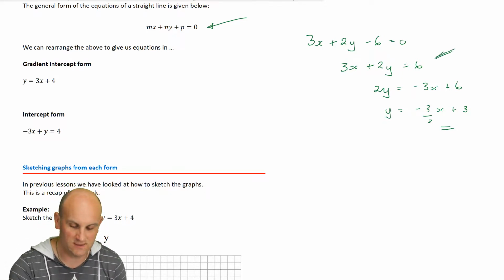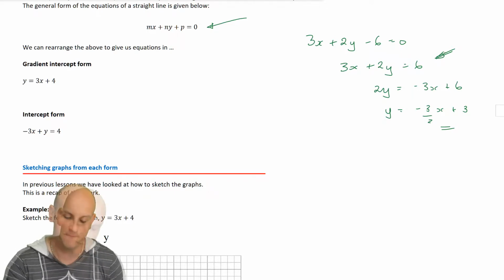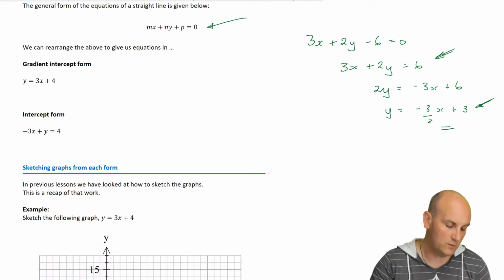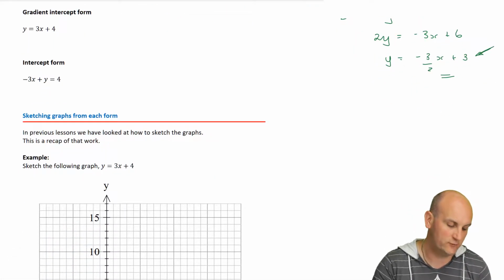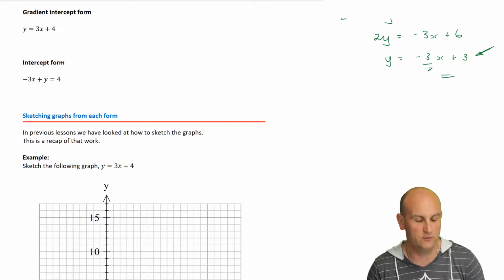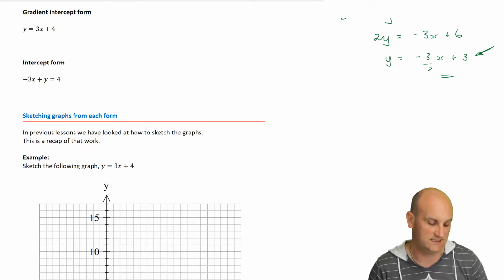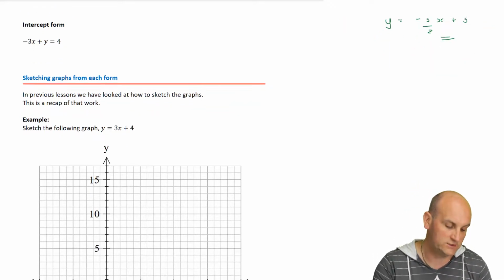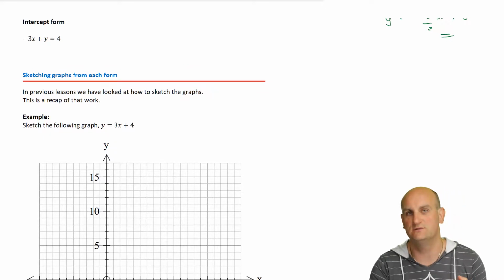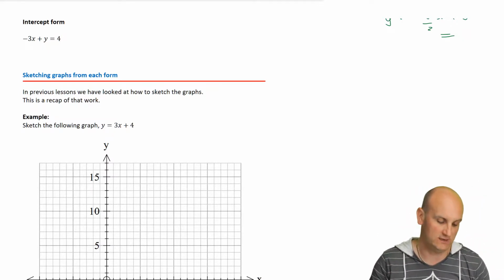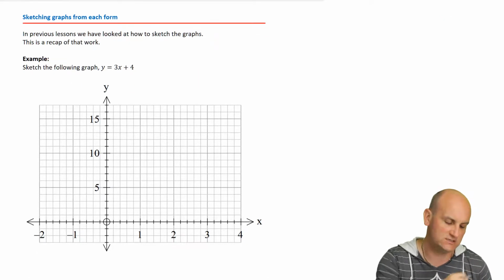So this one here is great for simultaneous equations. That's called the intercept form. And this here is the gradient intercept form. Very exciting. So a couple of examples of gradient intercept form. Just there, y equals 3x plus 4, because when we look at it, we can see the gradient and the intercept straight away, because we've known from previous years that that's y equals mx plus c. And then we have this intercept form, which I have to say I love. It's used in simultaneous equations, and it helps us find the values of y-axis intercepts and x-axis intercepts really, really easily. So let's do some sketches from each of these forms.